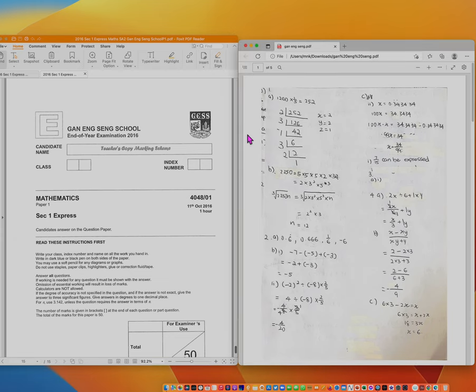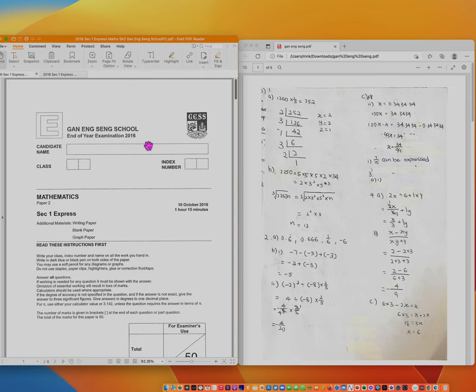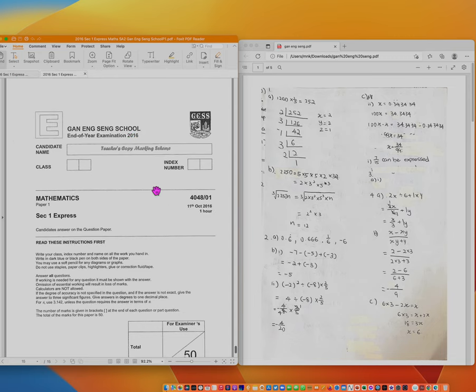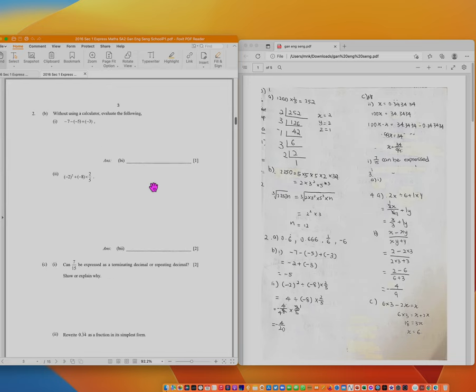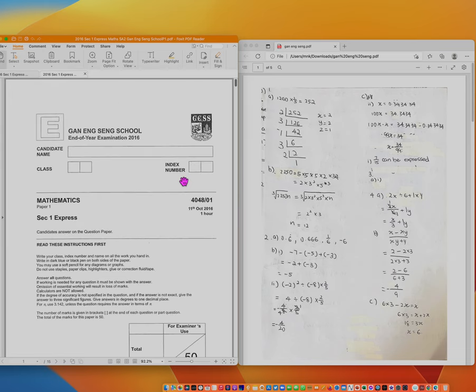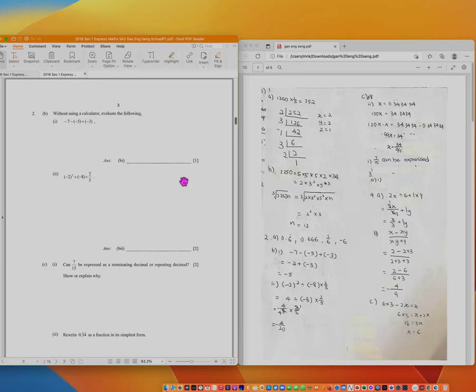Okay, good. Yep, which question? I need paper one, I think it's question 2C. Question 2C, let me see. Okay. No, this is paper 2. Yeah, this one. No, there's paper 2 and paper 1. Which one are you talking about now? I'm talking about paper 1 question 2. This is paper 2. This is paper 1 question 2. Oh, C. Yeah, C, this one.